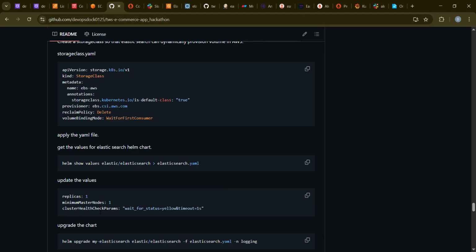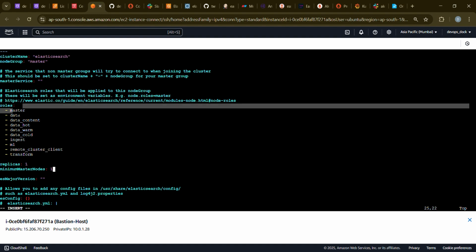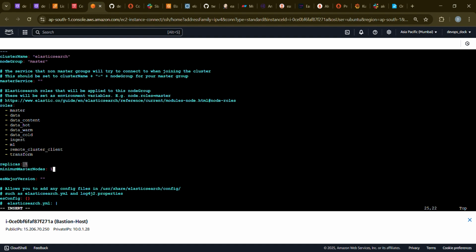And let's see what else there is. Yeah, and this cluster health check parameter, make it yellow, otherwise it would be green. The reason is, once there is one replica, with all the master and data as one replica, the cluster will never reach the green stage.